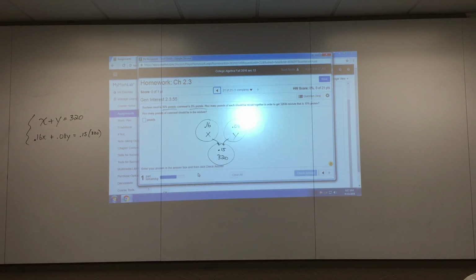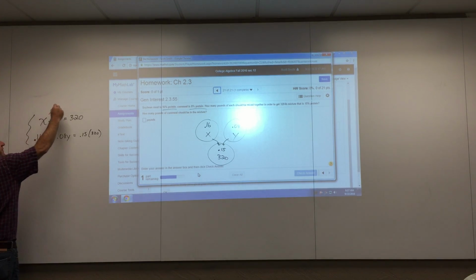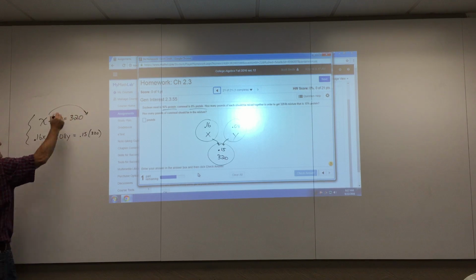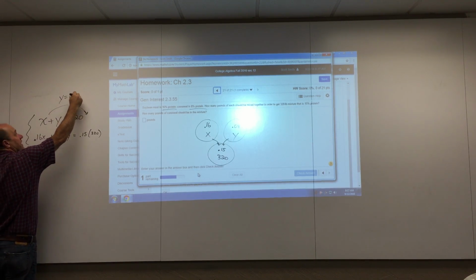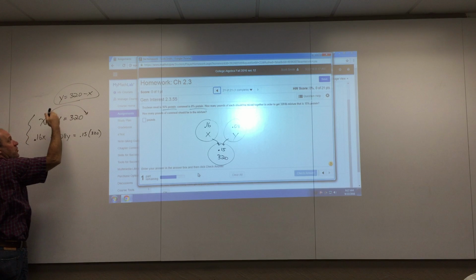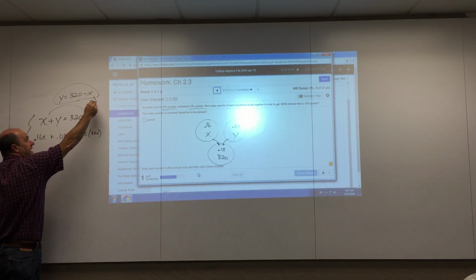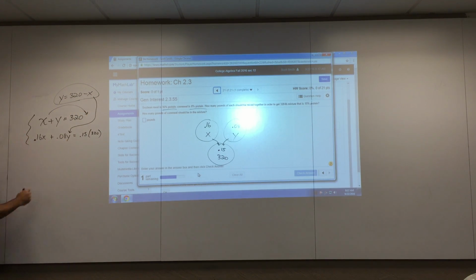Hey, how would y'all solve this? We have a lot of options. Which one would you guys do? Substitution. Substitution, I would too. It's so easy to move this x over and quickly say that y equals 320 minus x. Then take that y and substitute it in for the other y. That's what I would do. It's called substitution: solving one equation for y, substituting it into the other equation for y.